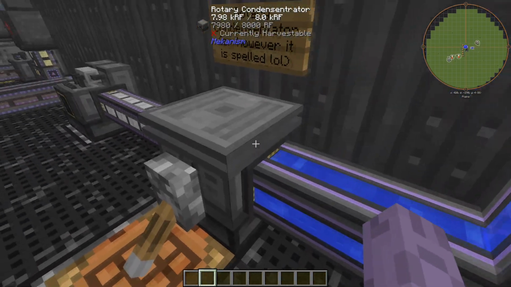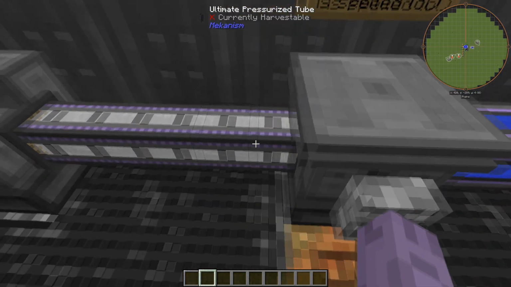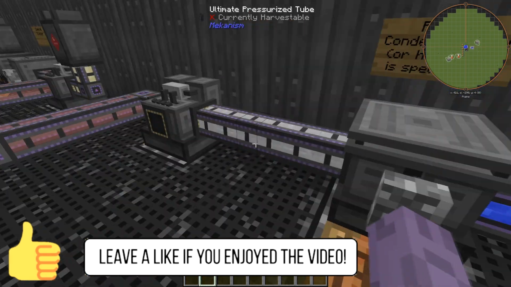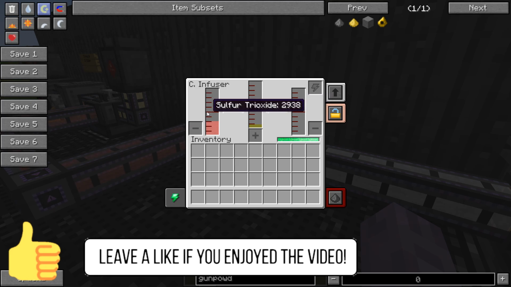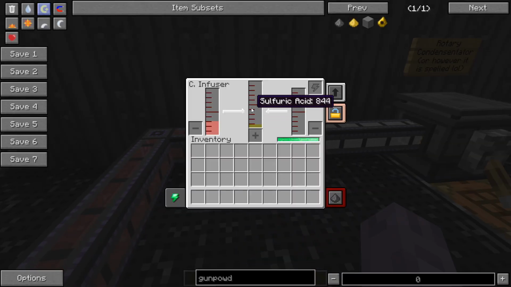So like the other machines, it's pretty restrictive on input, so water comes from the right, and your gas will be outputted from the left. So if you wanted to convert a gas into a liquid, it would be gas here, liquid there. And you can see here, we're going to start creating some sulfuric acid with the sulfur trioxide we had left. That's going, it's going, and we're now ready to begin the quintupling ore process.